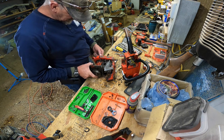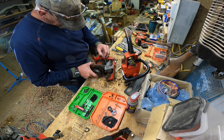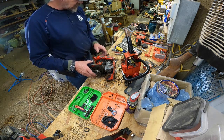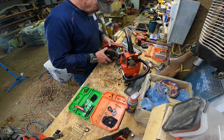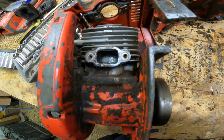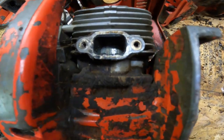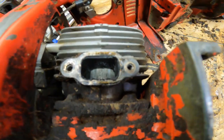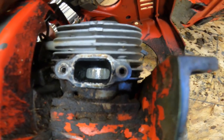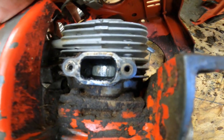Piston's a little scored. It ain't horrible, but see if I can get you in there to see that. Come on, camera. Well, I guess I can't zoom in on that, but I'll get a flashlight and look at that a little better.